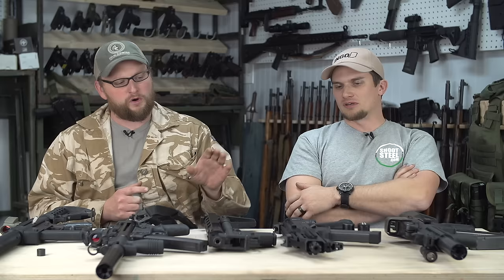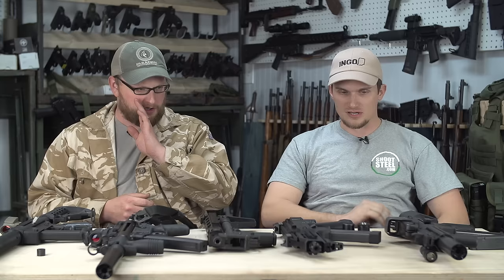Well, what I like so much about these guns, too, is just the simplicity. They're easy to take down. It's just a blowback, so it'll pretty much run everything they want to throw in there. They don't gas you in the face. One of the things I like is they suppress really well. There's another gun that we're going to discuss a little bit later on, but we've shot both of them suppressed at this point, and I have to say the CZ suppressed is a much better gun. It's better, and it's half the cost.